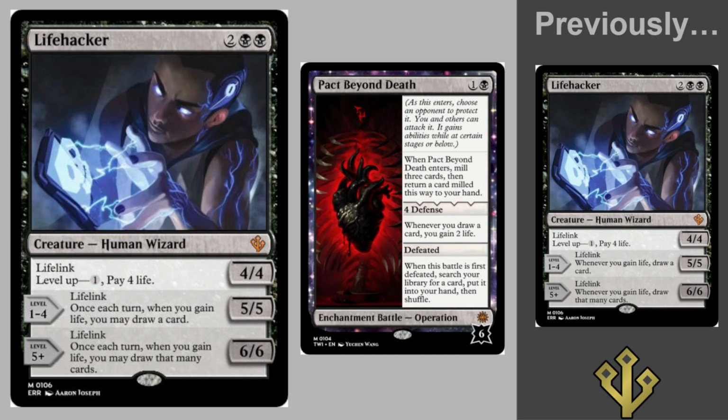It's still a very strong mid-range tool, though this does hurt the interaction between Lifehacker and Blightstalker as well, so we'll see how much this really tangibly hurts something like Black-Green mid-range.